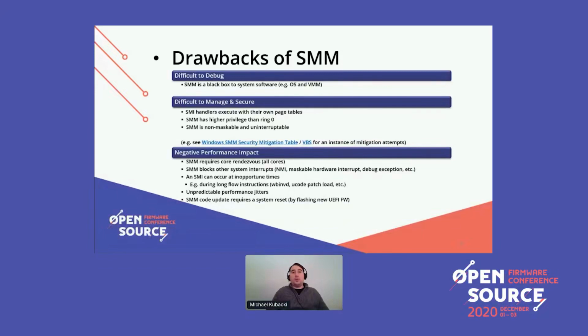One other trait of SMM is that it ships as part of the platform firmware. So the SMM environment actually gets set up during the firmware boot flow. And SMM drivers, after SMM is initialized inside an area of memory called SMRAM, are loaded into SMRAM through the firmware dispatch. And so SMM code requires a system reset in order to update, because you're updating the SMM code on the system flash.